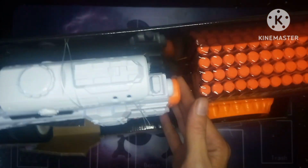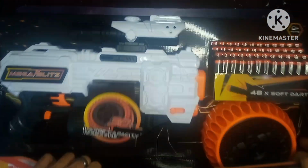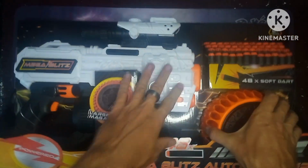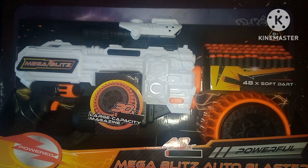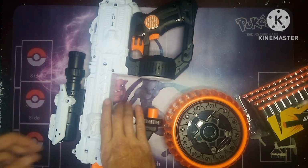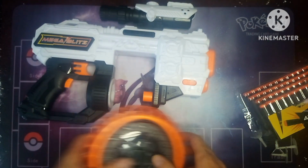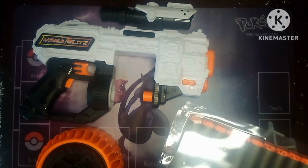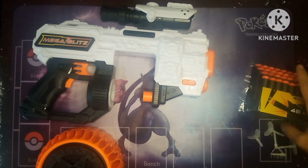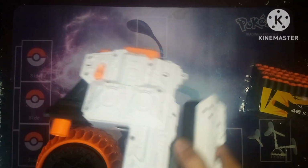Damn, it's still stuck somewhere. Alright, we've got these twisting bloody bits. Is the drum free yet? No, it'll be twisting. Alright, give me a sec. Alright, so with the contents of the box, we have drum, 48 full-length darts, and the blaster itself. Scope is removable.